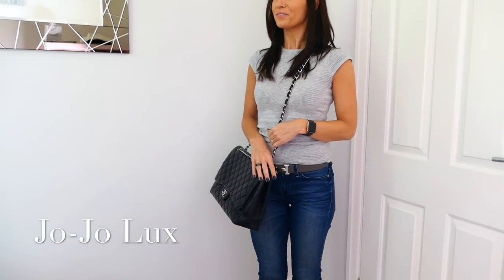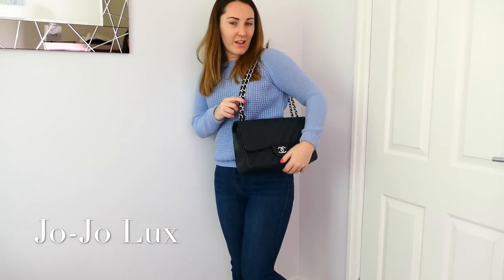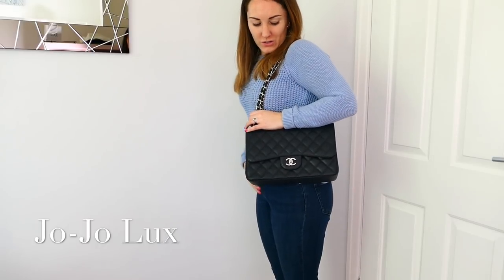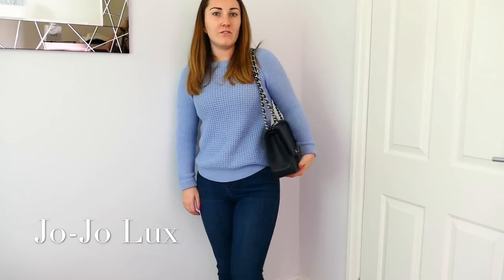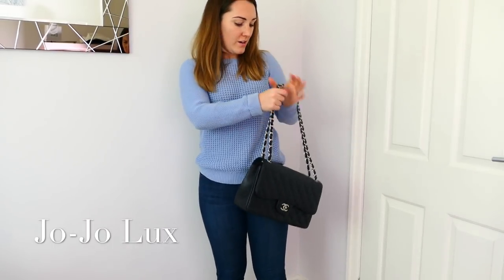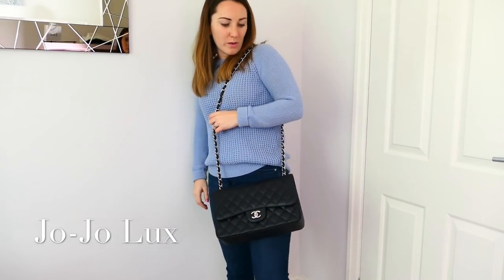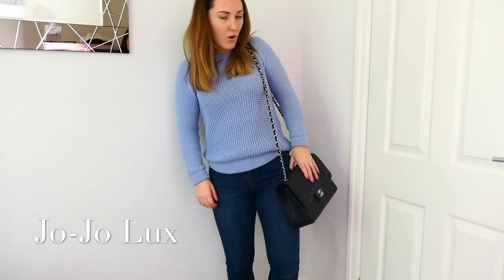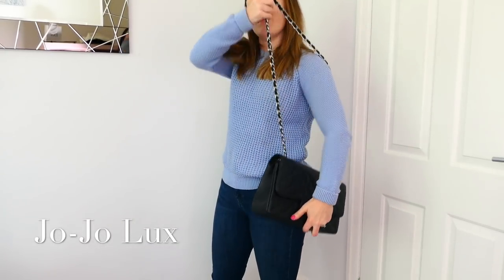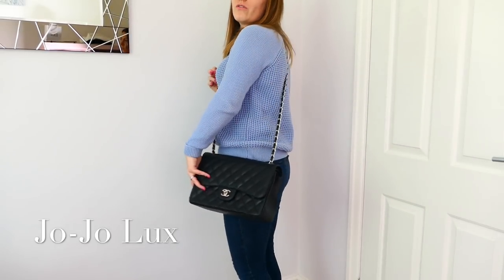What about the jumbo? So this is how I normally wear it, being a lefty, on the left shoulder. I tend to wear it more like this. As you can see, it sits quite comfortably there, you can put your arm on it and use it to just be like that. You can also use it as a shoulder bag, which I think tends to work for tall people better, but as you can see I'm 5'2", so not all that tall, and it's a bit long for me.